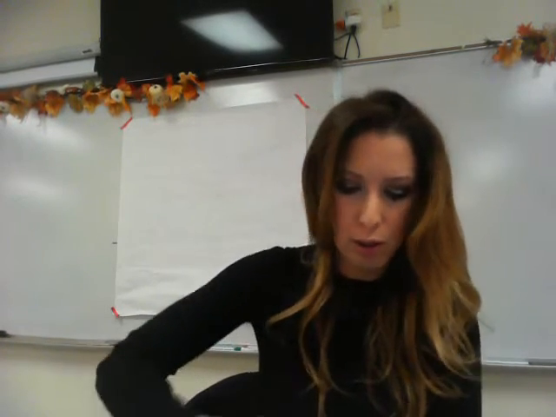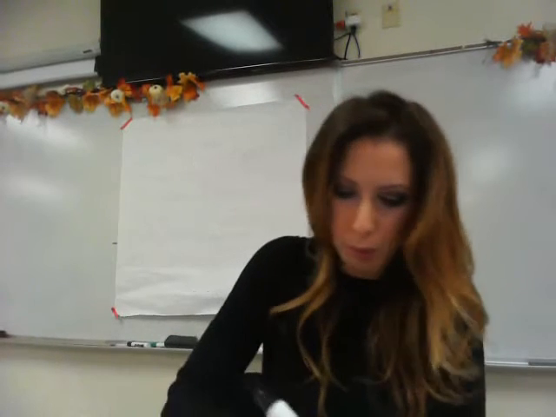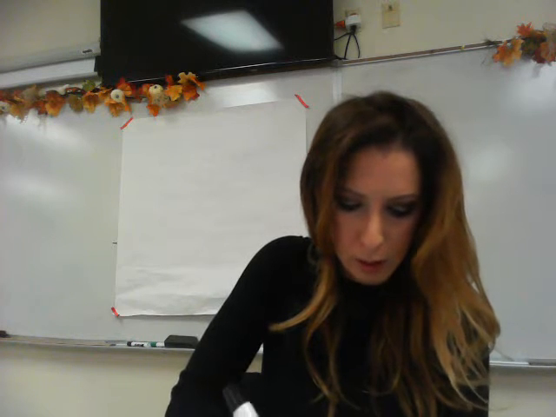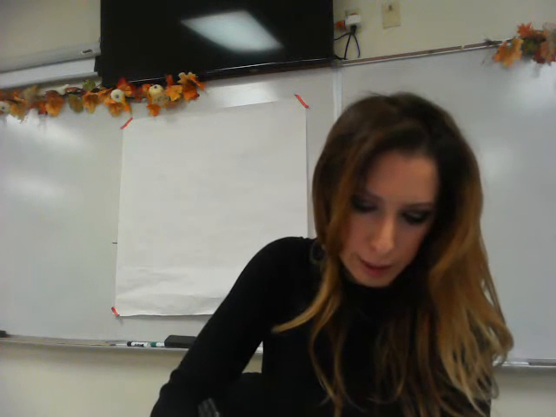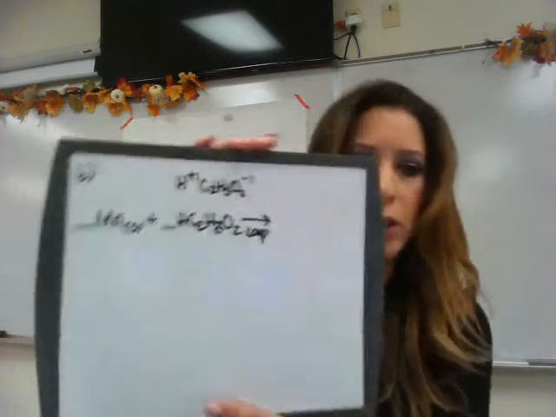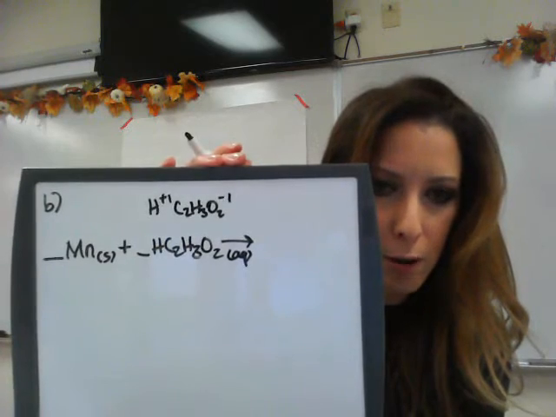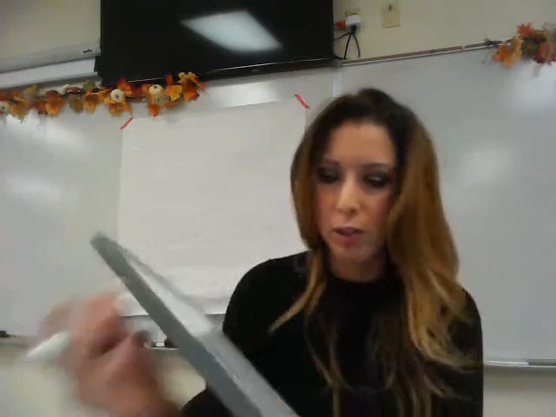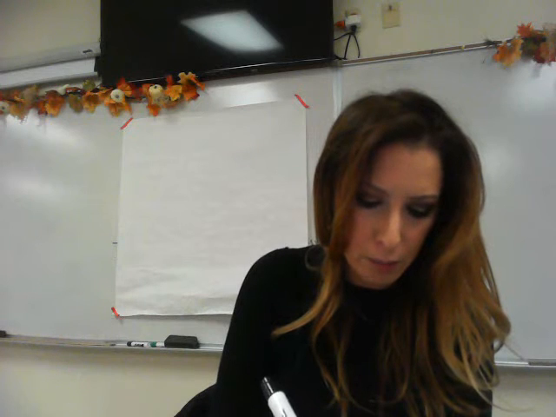All right, there's one more example in your chapter handout that I'm going to do with you. It is example B. It says I have manganese metal, which is Mn with a little s, and I'm combining it with acetic acid. Acetic acid is hydrogen attached to the acetate ion. It is an oxy acid. The charges cancel, and there you go. This is what I would do if I were you. I would write this out as manganese plus hydrogen acetate.